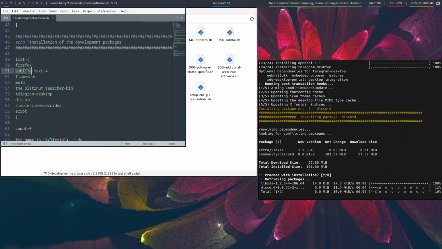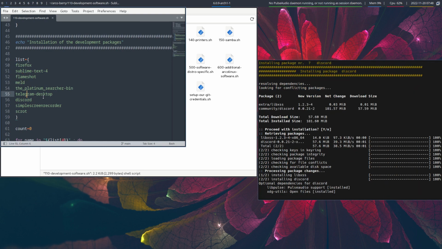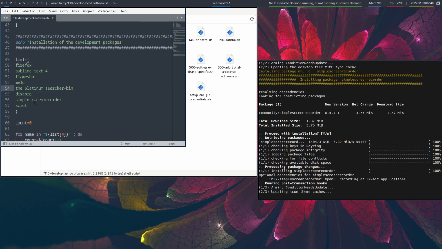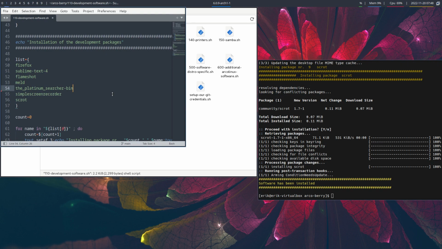I installed Firefox, Flameshot, Meld, and so on and so on. No, I don't want that. Okay, delete. No, I don't want that. Delete. Save your files on your GitHub and type git clone https://github.com/your name of the GitHub project. Et voila. Keep your changes between installations, and every single time my ArcoLinux Nemesis grows and becomes better and better.